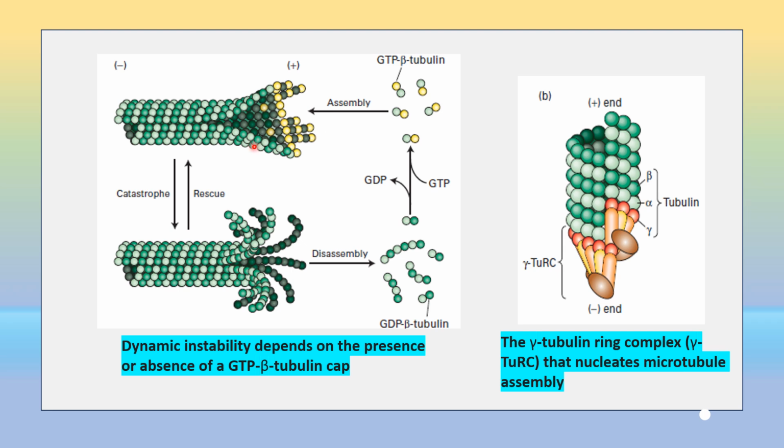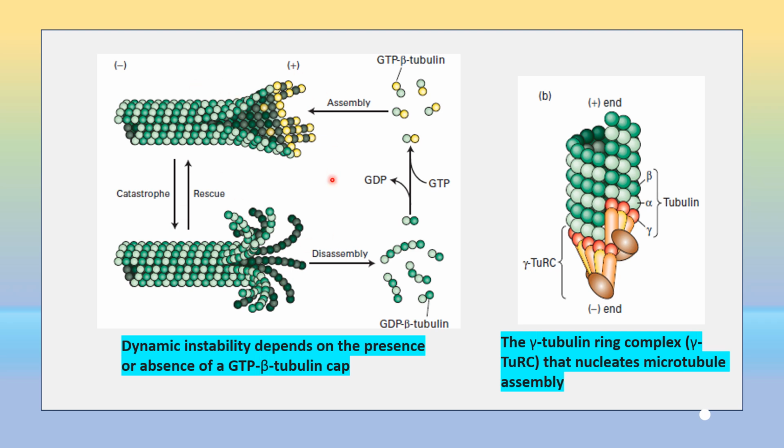And again, the second thing is, when this beta tubulin is bound to GTP, you will see this plus end, this leading end, is in a position where more and more polymerization is occurring at the positive end. So that was the assembly step. The next step is when the disassembly takes place. So you can see this curling up from the plus end. Okay, so that is the catastrophe. And regaining the same state as earlier, that is the rescue step.